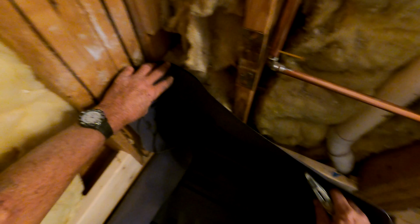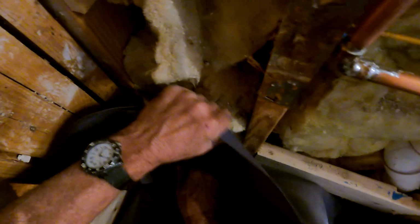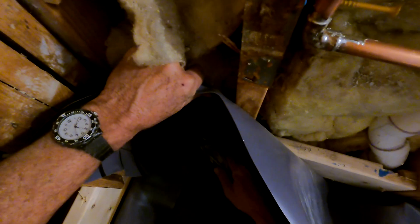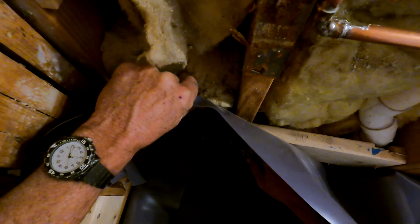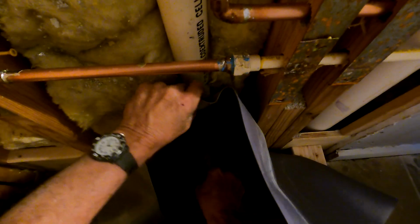In fact, I think what I'm going to do, I'm going to take off a good part of this, because this is way, way, way too long of a liner. I usually talk about, you know, no harm, no foul. The larger the liner, the better, because you can always cut back when you're done, but having it this long is making it a little difficult to even set. So I'm just going to get rid of a bunch of this right off the get-go. I should have done this before I put it in.